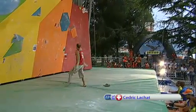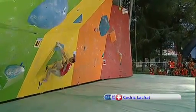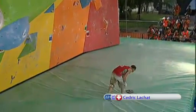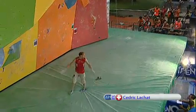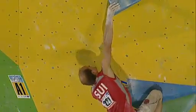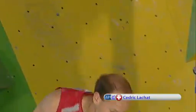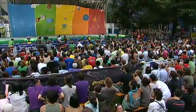Cedric looking to the crowd in a bit of confused state, not really feeling it. This problem number four. We have another attempt. Oh, that was a bit better. Got his hand all over that black hold. Just managed to hold on. Perhaps knows he should have done a bit better, but he's done extremely well to get into the finals. Huge group of competitors, 170 competitors we started out with at this event, and just down to the last six here in Arco. Very impressive to make finals.